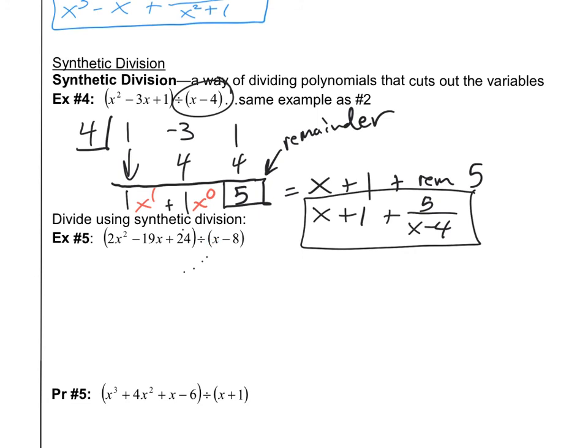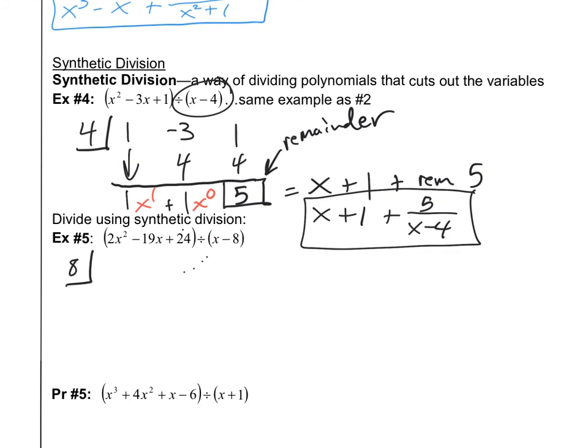So, all right, I want to do one more with you guys to walk you through it. We got another one here, and I think this is the one that we did on the previous page as well. So remember, the first thing is we want to know the 0. Hopefully you could tell me what's the 0 of this thing. Well, what minus 8 equals 0? It'd be 8. So 8.